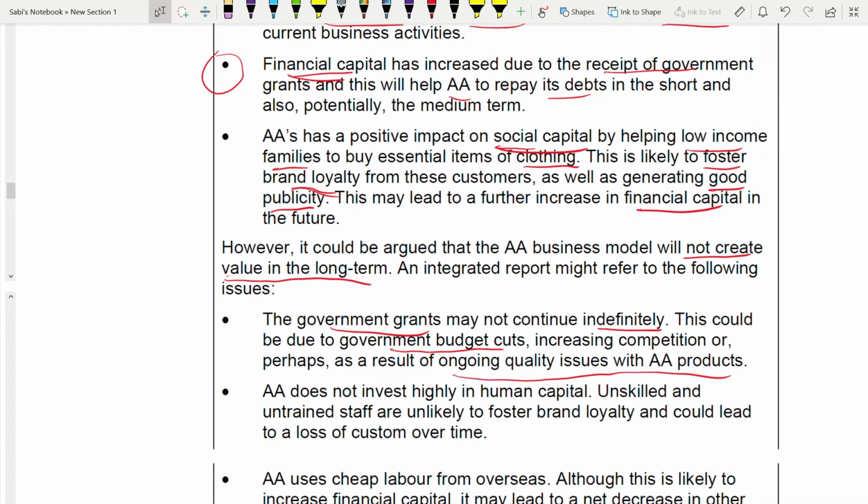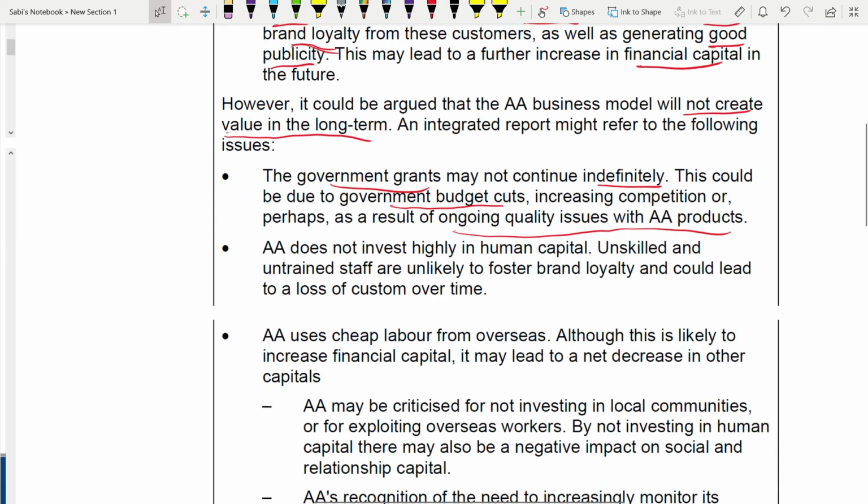Now coming to the second point, human capital. See how they are mentioning it and referring it to the capital, six capital. So if you see human capital, they did not invest in training, hence human capital has suffered, right? They are not investing here in the human capital. And because they are not investing, always talk about the drawbacks. If they are not investing, what are the repercussions of it? You have to talk the consequences, the cause and the effect.